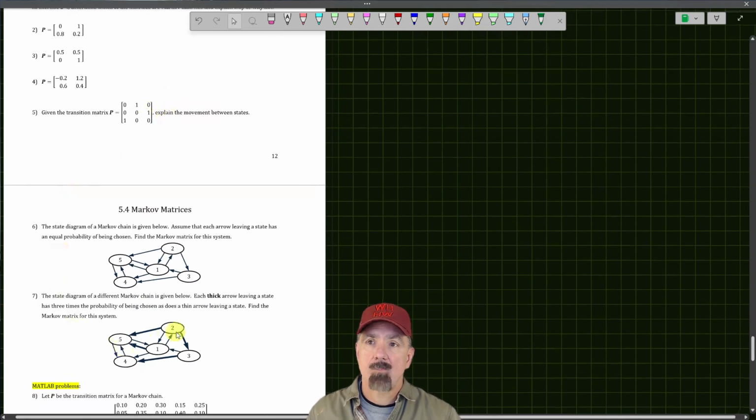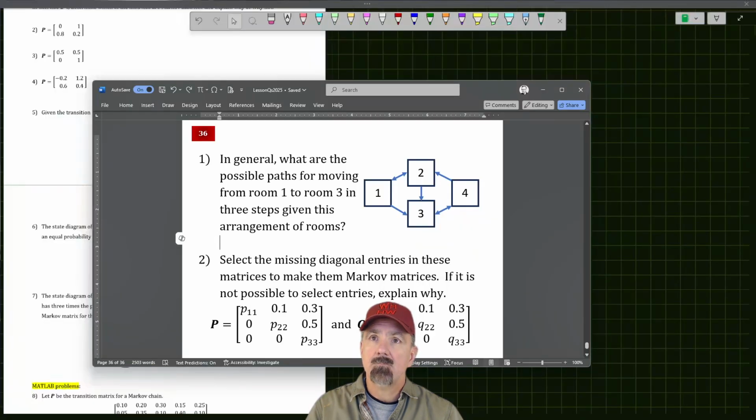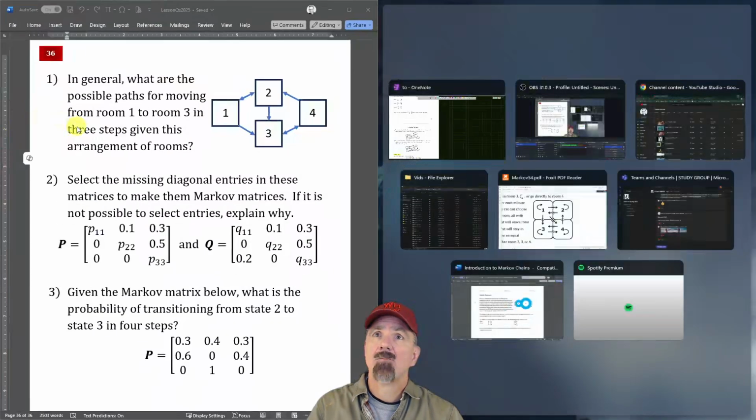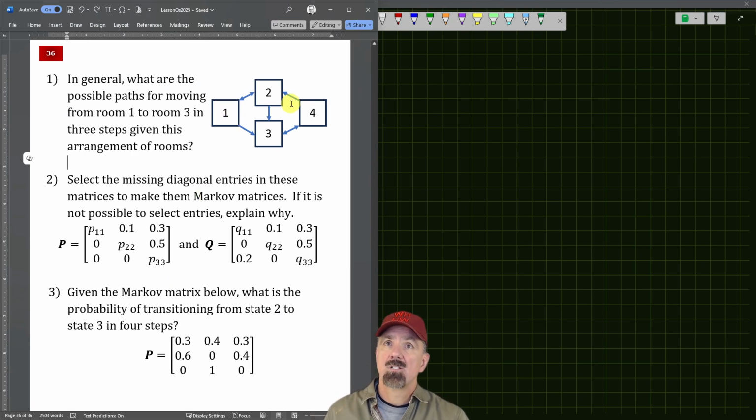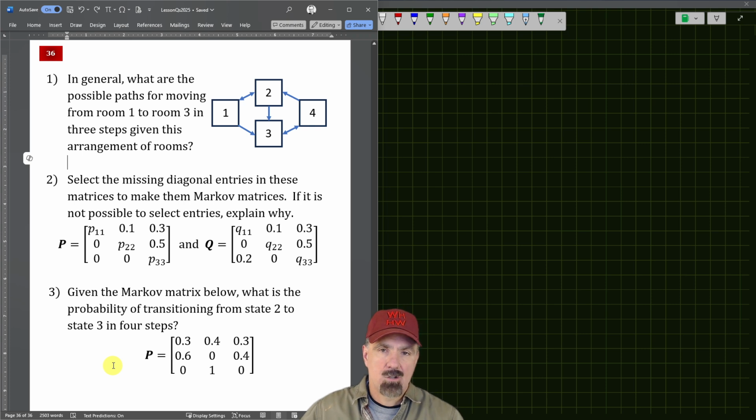And then there are some practice problems down here, although we have a lot of problems that we'll be doing in class using worksheets. So let's pull up the questions for today. These are the questions that we have. And these questions are associated with just looking at different ways to transition around in a setup that's similar to what's in the text, but a little bit different. And then understanding what's required here to make Markov matrices. And then finally, a situation where you're going to basically answer question A.